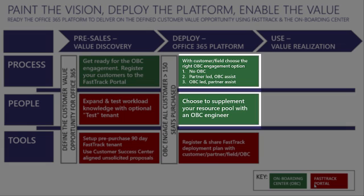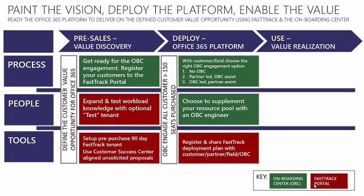The other reason is, by using Microsoft Onboarding Center resources, the partner can establish credentials around the need, say, for network changes. If a customer is unsure about the network change, and a Microsoft person is saying, yes, this is definitely needed for the service, this will help the partner get through and remove some of the blockers that may exist in terms of what the need is to get Office 365 stood up.